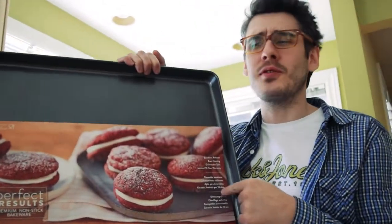Is that real cooking? You know what's interesting though? There's macaroons on here. Are we making macaroons? No. Why would they have a mega baking sheet with macaroons? Who's making this many macaroons? That's a lot of macaroons. For us, that's steak and that's potatoes. Oh, nice.